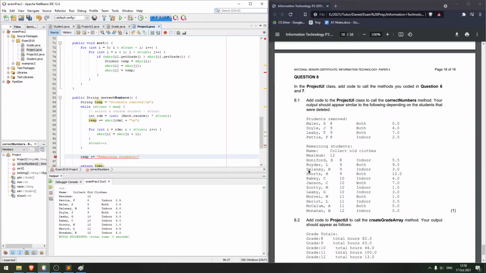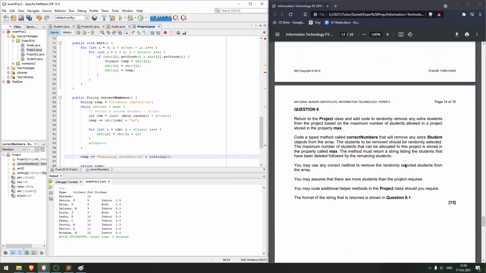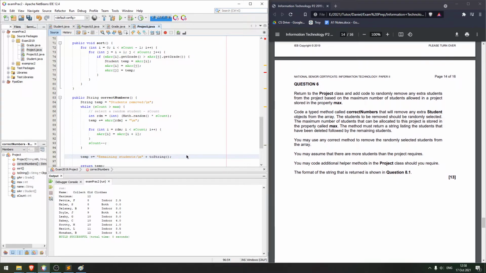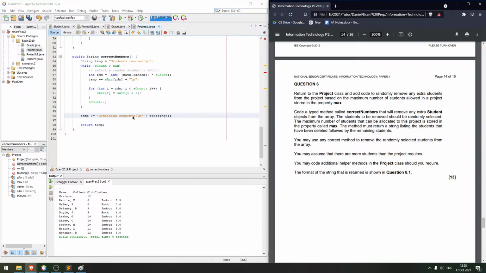Remaining students slash n plus toString. I think that should work. Let's see if it works on the first test. You may use additional helpers in the project class should you require. The format of the string returned is as shown in 1.8.1.